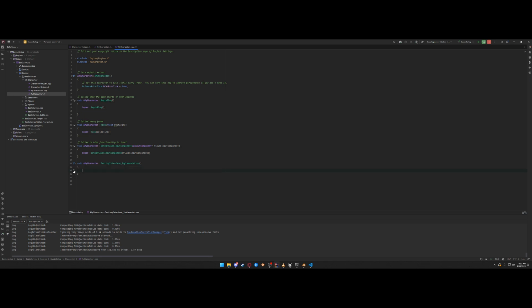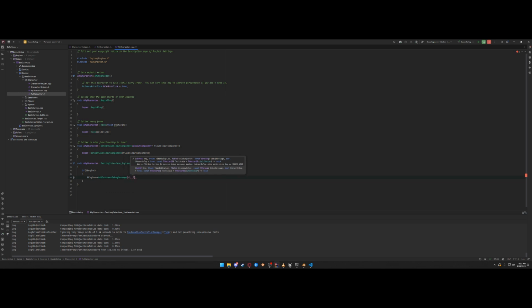And we do if GEngine. We're just gonna print a message, right? GEngine->AddOnScreenDebugMessage. If you have Rider, you can see the parameters you need, right?